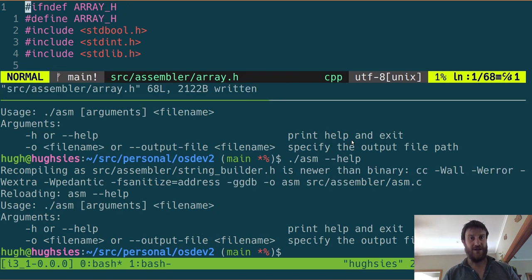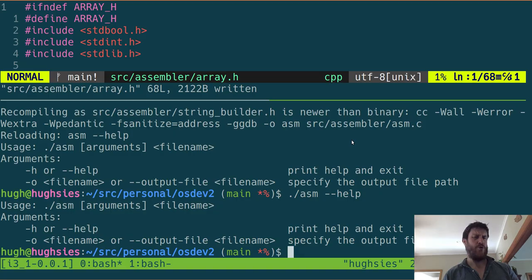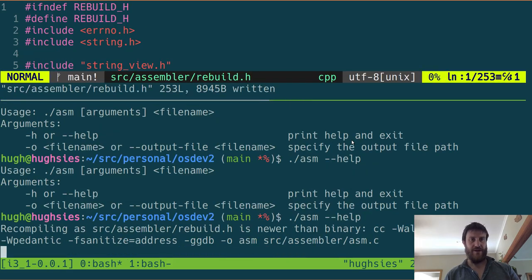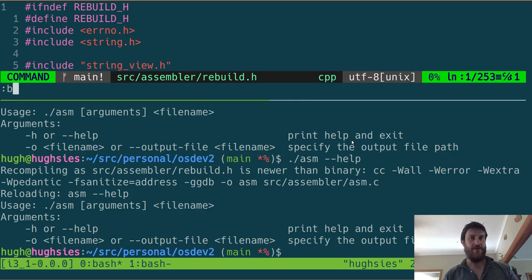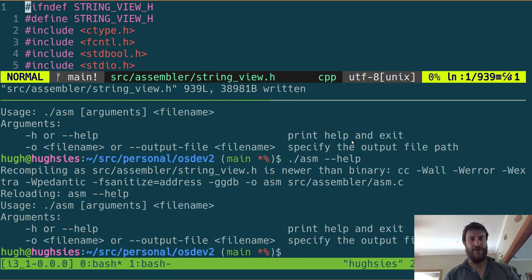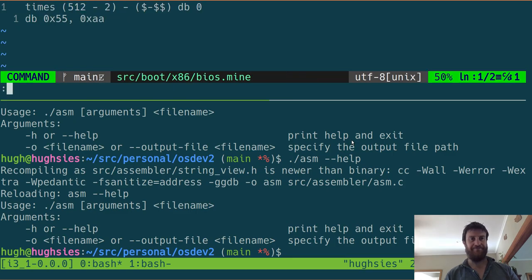If I touch this, won't. I'll check up on that one. I feel like it should. If I do this one, it'll recompile, even though that's the script that is doing it. If I do this one, it will as well.